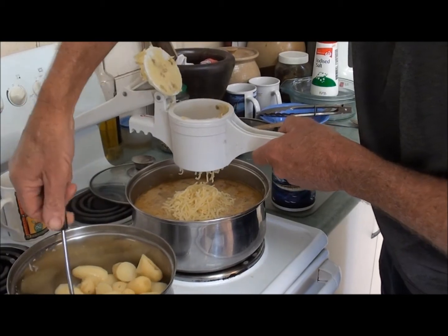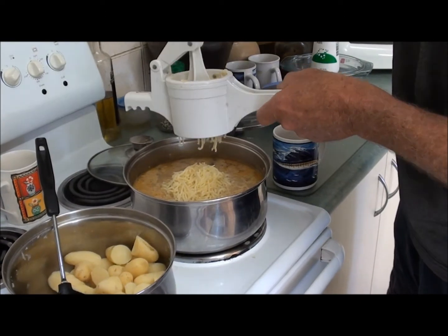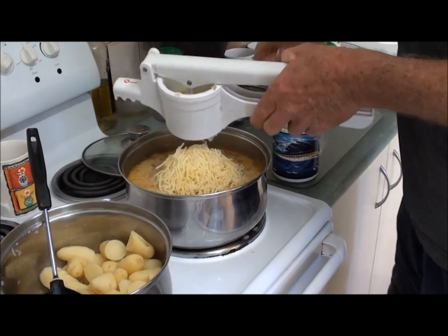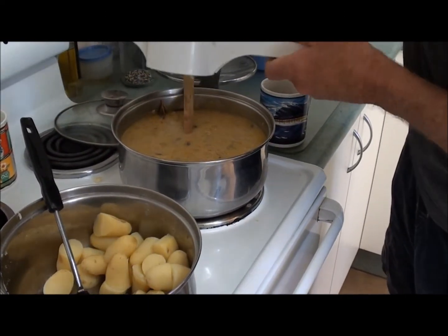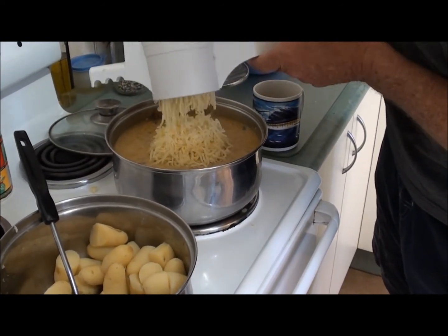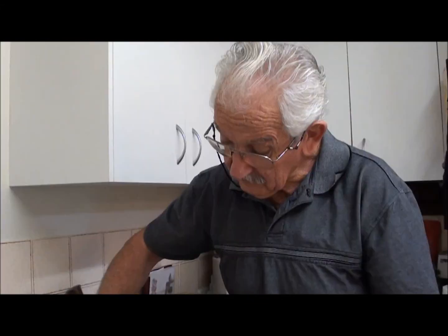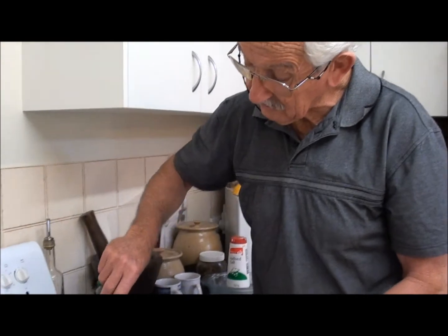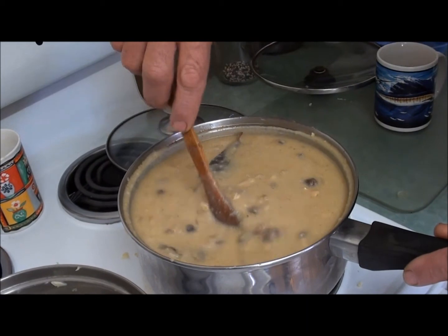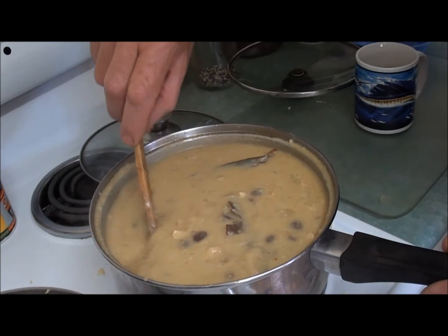And we've got some of our nice bread rolls we're going to toast up to have with it. Oh, look at that. So here's our final product. We probably could have used a little bit more curry because we've got a huge saucepan here, but you've got the general idea. It's still beautiful.